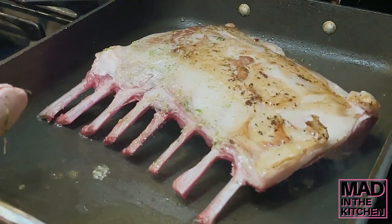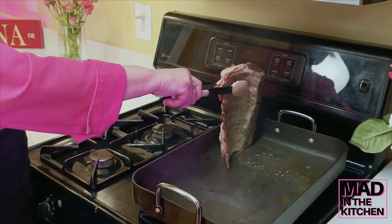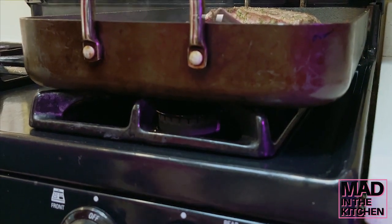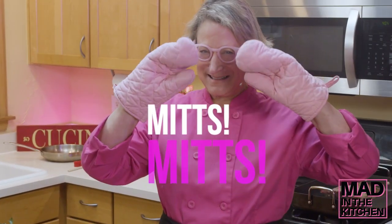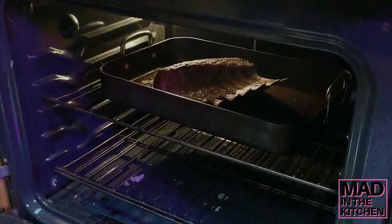Wow, that is so amazing. Try to get all the sides, but don't sweat it, because it's going in the oven. Let's turn the flame off. Now I'm gonna take my mitts. They keep me safe. And I'm gonna put my rack of lamb into the oven, which has been heating at 450 degrees. Have a good bake, you cute little lamb chops, you.